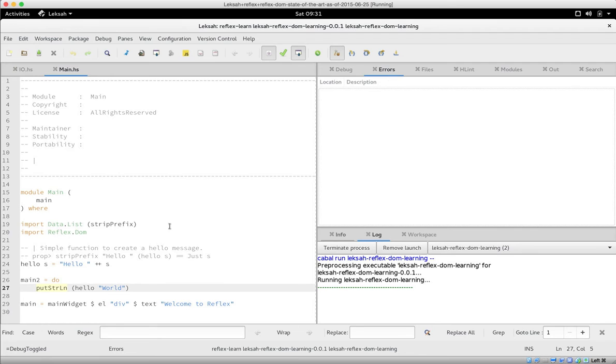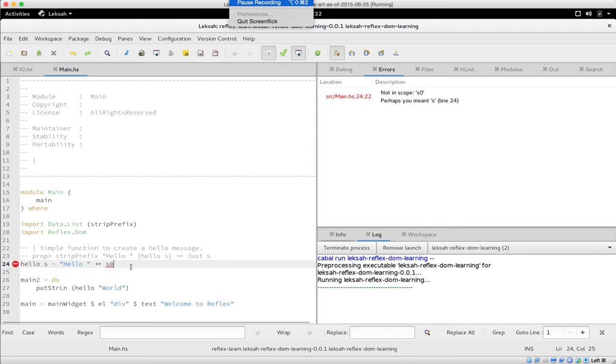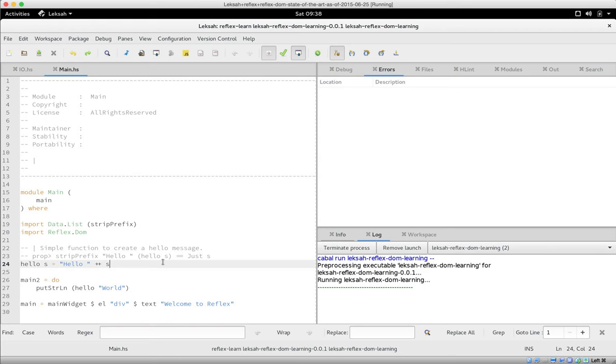Yeah, and of course, if you type in something that is not gonna work, then you immediately get this kind of error here. Okay, so well, it says perhaps you meant S. Well, yes, that's what I meant, and then it disappears. Well, what else can this do? Maybe autocomplete, I guess.